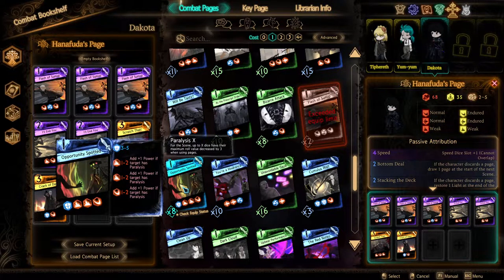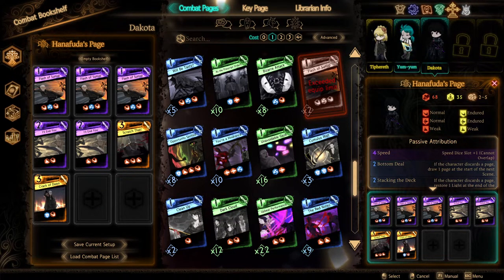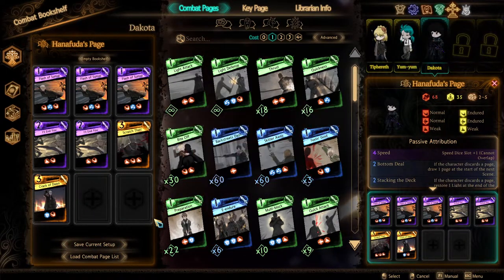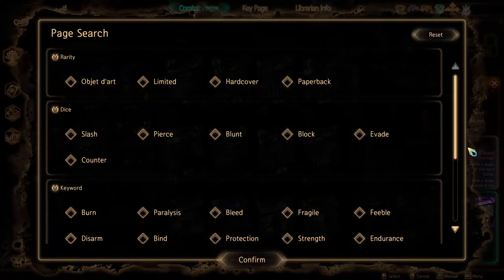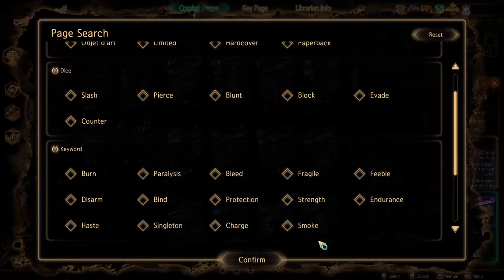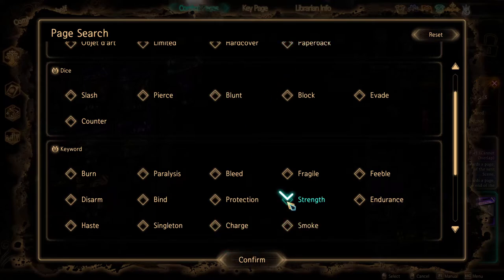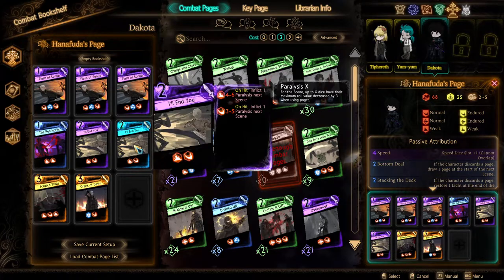Oh, interesting. So what's the name of the card? The Red Notes. So is this by alphabetical? No, I don't think so. Wait, what does it do? Give one strength, right? So I can filter by strength, I guess. There we go. Now that was way easier than... Yeah. And then I'll end you.